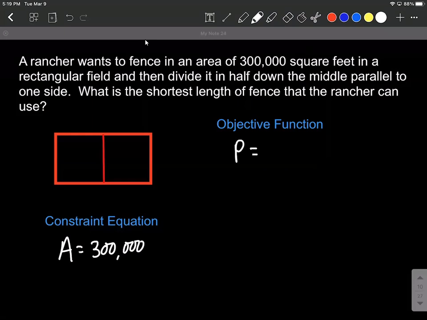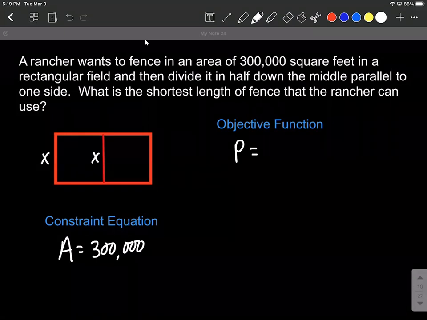Next up, let's go and label our picture over on the left hand side. So I'm going to use x for the label on each one of these fences. And going all the way across the top, I'm going to use y. And that'll be the same as everything that goes all the way across the bottom because it's a rectangle.